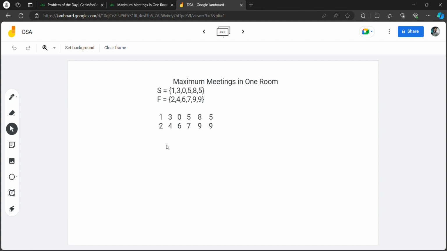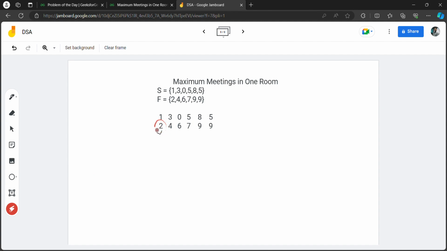First we consider that the first meeting will be accommodated and conducted in the meeting room. In that case, its finishing time is 2.